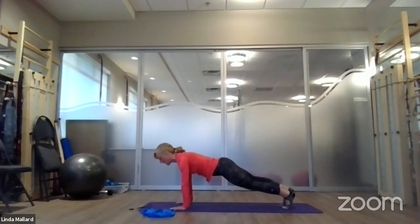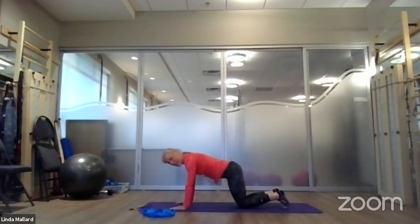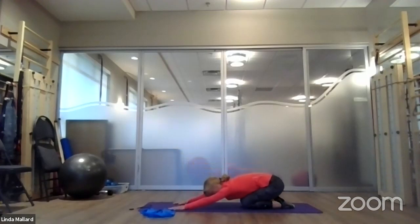Eight, seven, six, five. Breathe it up. Four, yes. Strong arms, strong abdominals. You got it. And one. Now touch your knees down and stretch back. Well done. Breathe wide into your ribs and exhale.